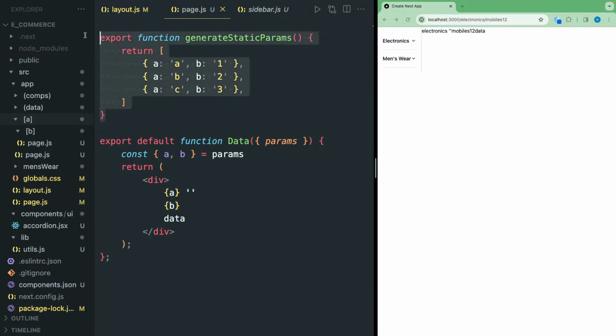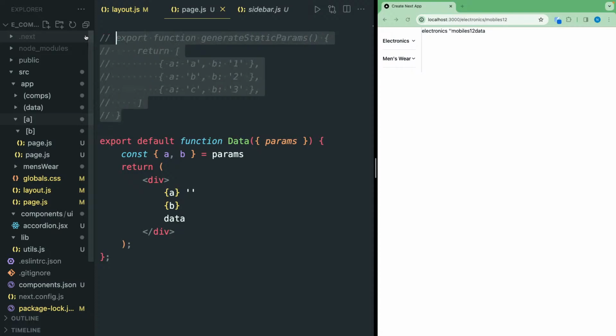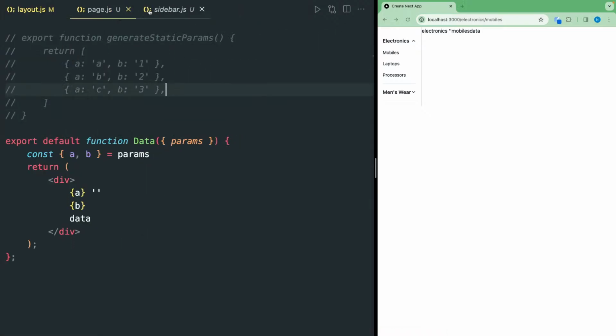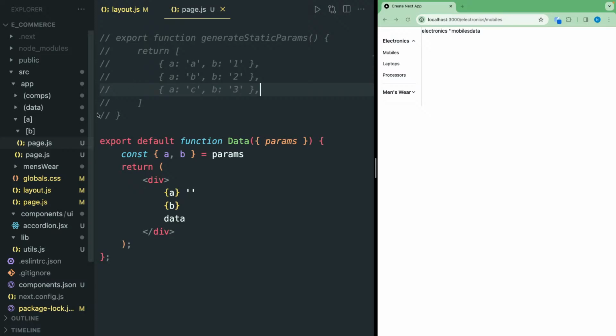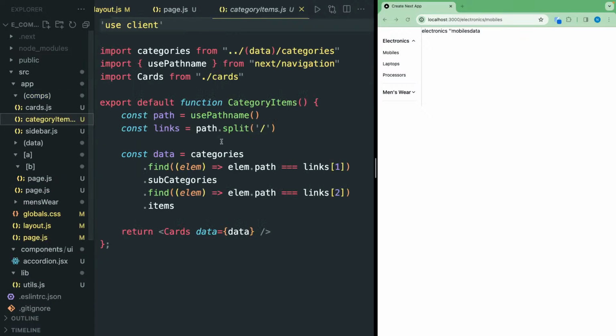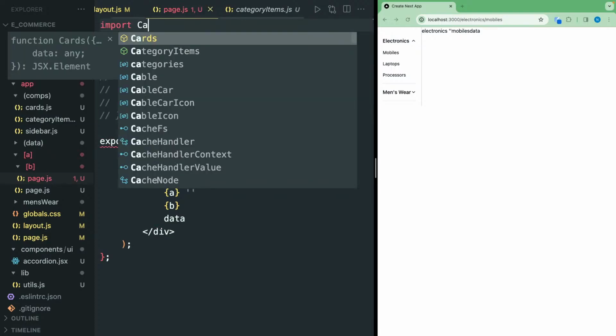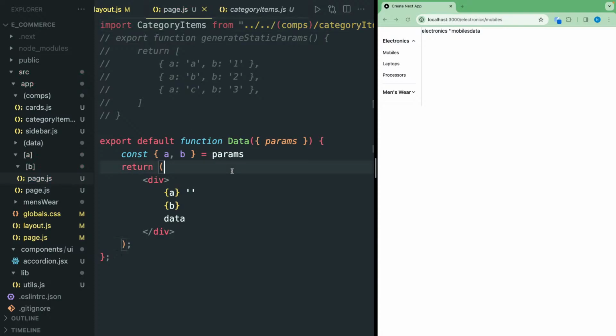Do we even need generate static params? Let me do one thing. We have the sidebar, we have this category items. I will import it here and use it here.